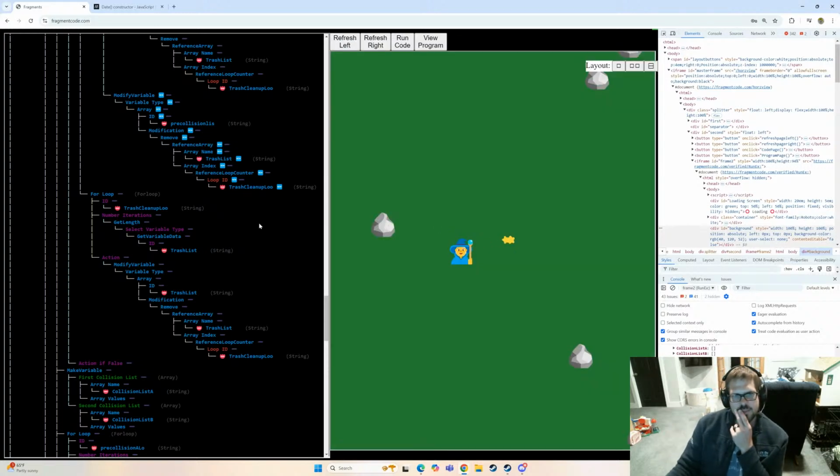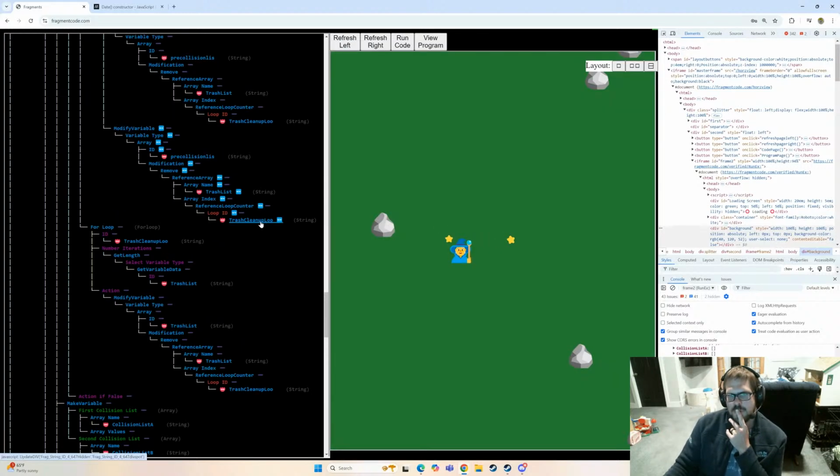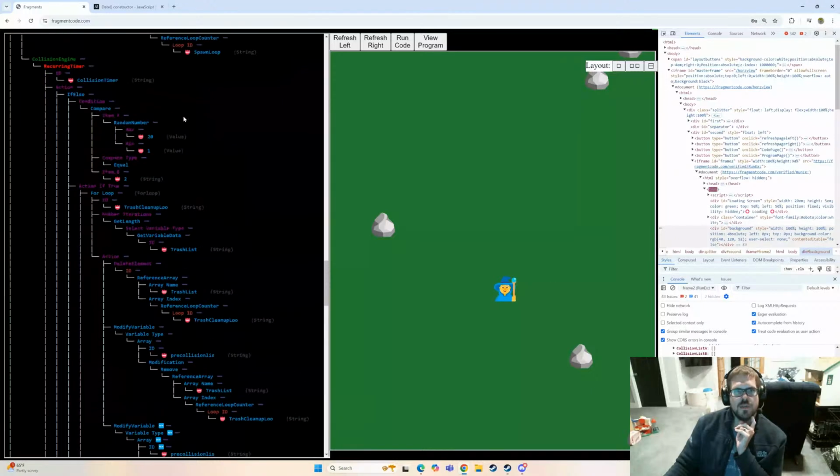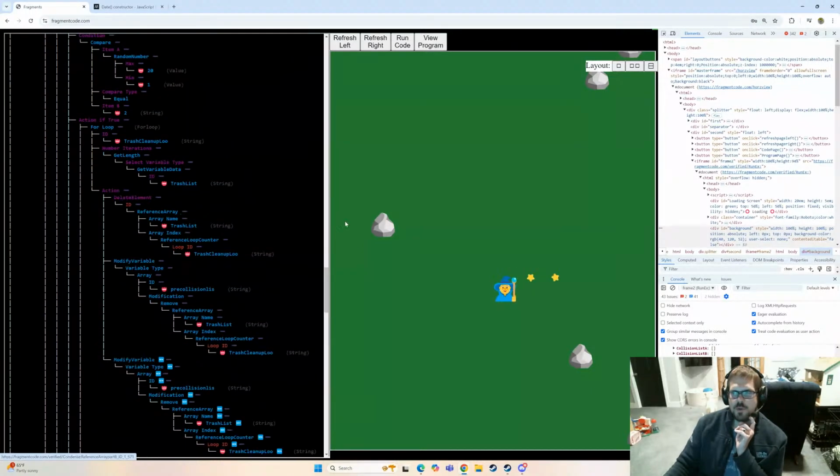Okay, so the trash list has all these items in them, all these MyString ones. And let's see, are they still being deleted periodically? Okay, they are still being deleted. So that means that this part still works.